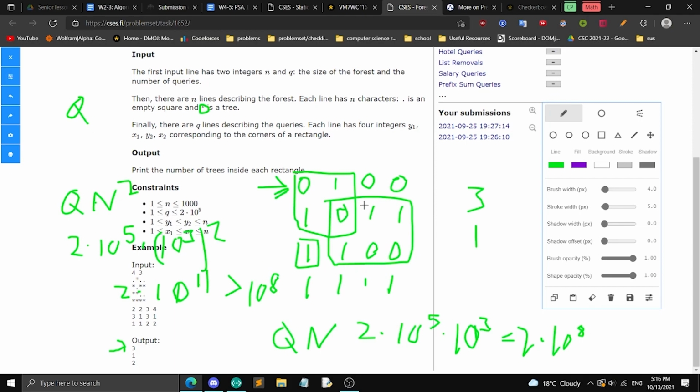So for this square we have 0 here, and from 0 to 1 we're going to store 1, and here is still 1, but for this entire rectangle the sum is 2, so for this index we're going to store 2.